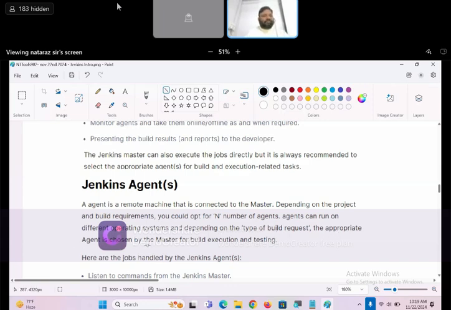The appropriate agent is chosen by the master for build, execution and testing only. The final packaging, releasing and deployment is done by the master only. That means big work is divided into small works and given to multiple agents. Agents complete that work, bring it back, and it is given to the developer.